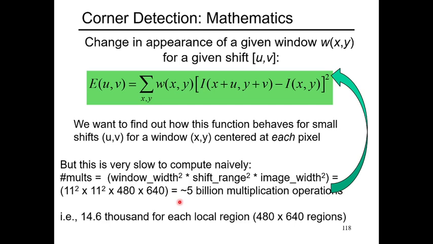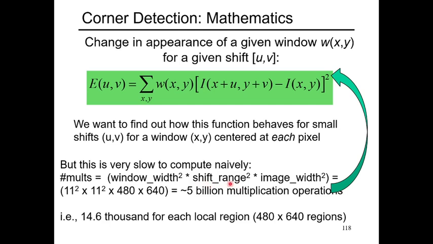Why? Because सबसे पहले basically we are trying to calculate the number of multiplications that we need to do using this weighting function, and in order to do that we have to perform window width which is 11. So window width square का मतलब है 11 by 11. So 11 by 11 का एक window है यानी red window, उसको हमने again u और v जो shifts दिए हैं. So each of uv goes from -5 all the way to +5. In other words, 11 possible values हैं u की और 11 possible values हैं v की.